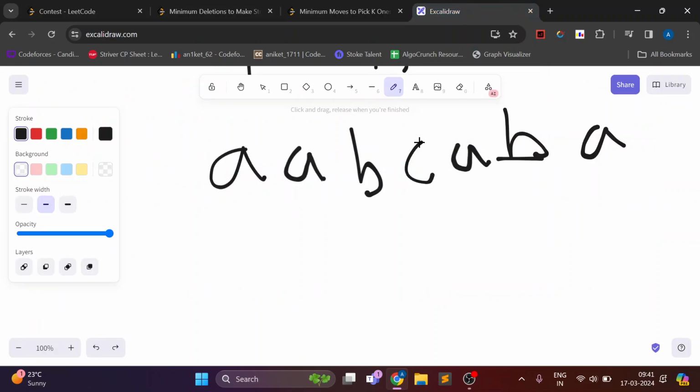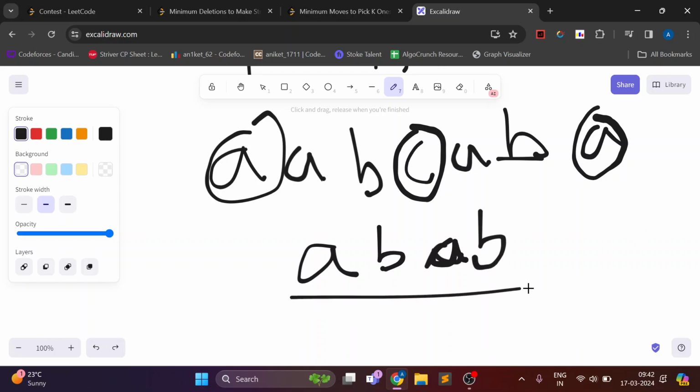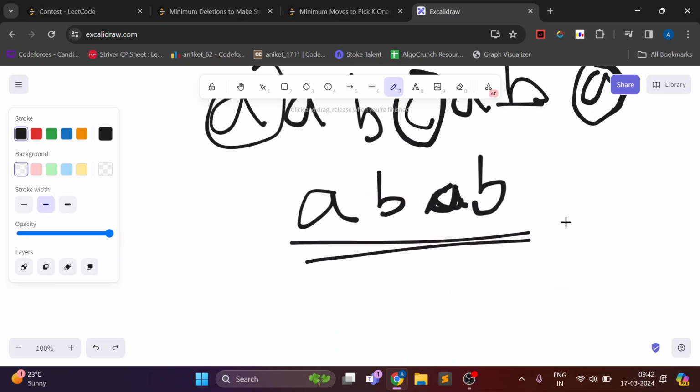In the string, if we delete this C and if we delete this A and this A, our string comes out to be ABAB. Here we deleted 3 elements and now we have this string.